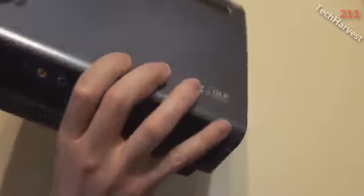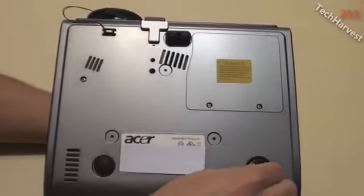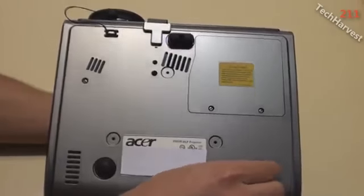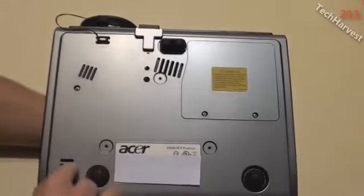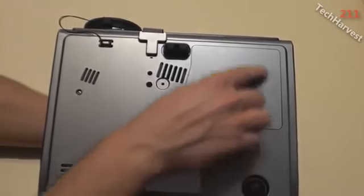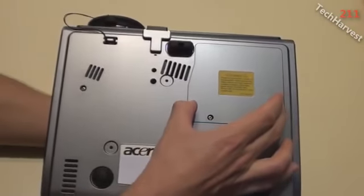Now on the bottom of the device you have your rubber feet here, which can be adjusted. You can pull it out if you want, push it back in. You also have this front foot here, which can be adjusted with this button here, and you have a couple more areas of venting here. Now this is the area that we want to concern ourselves with in this video. This is where you access the projector lamp.